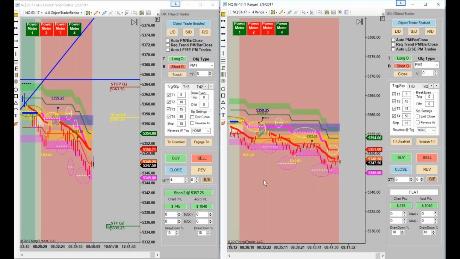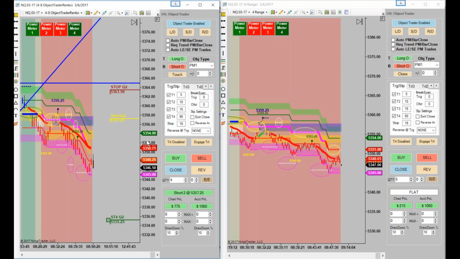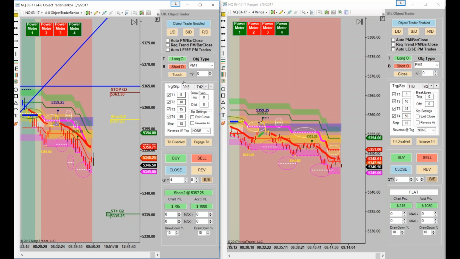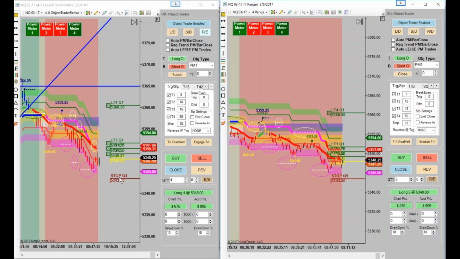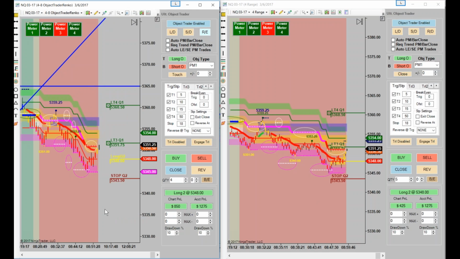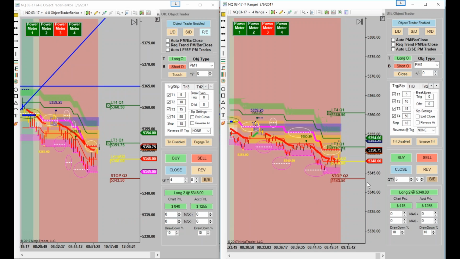Okay, let's see if we can get another trade here real quick. And by the way, I'll show you, if you want to see real quick, how to even reverse one. I don't know if it'll work out, but let's just reverse one. See, the power meter is red. If it goes green, instead of getting into a trade like this one, it will actually reverse. See there? We just reversed on that trade. And we fired one on this one. I was looking for the other side, but we fired the wrong side. That's all right. We got some profit on it. Well, it turned out pretty good anyway.